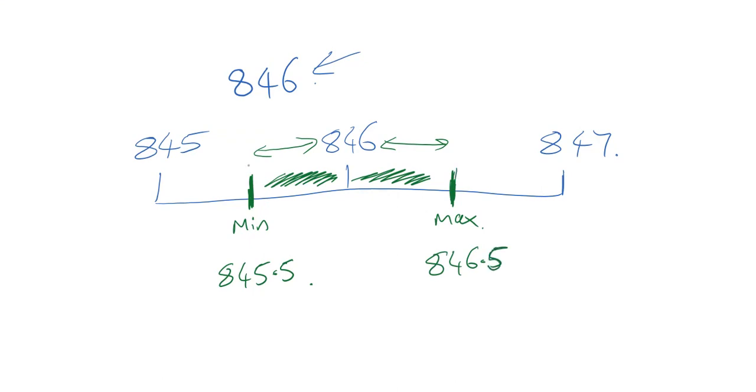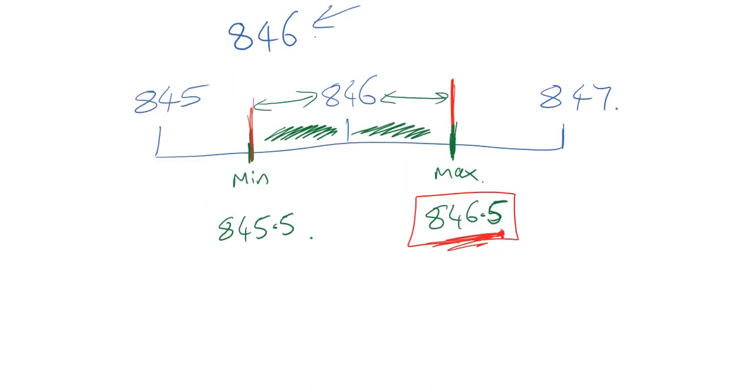Now, some of you will be thinking to yourself, hang on a second though, if it was 846.5 exactly, I've been told that when I have a 5 there, I'm going to be rounding up, so actually it'd be 847. Now, that is true, but we're going to state this as our maximum value anyway, because what is the alternative? Some people might be thinking 846.49. Well, I would argue, what about 846.499 or 846.49999? You see the problem? There's no other number that's going to work.